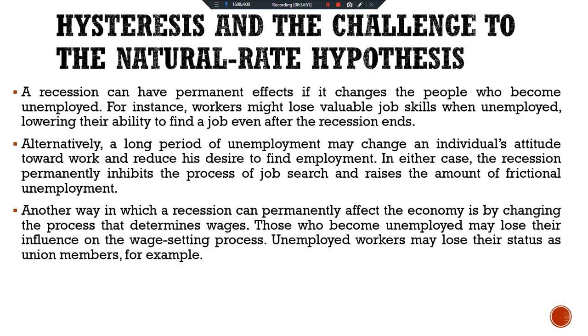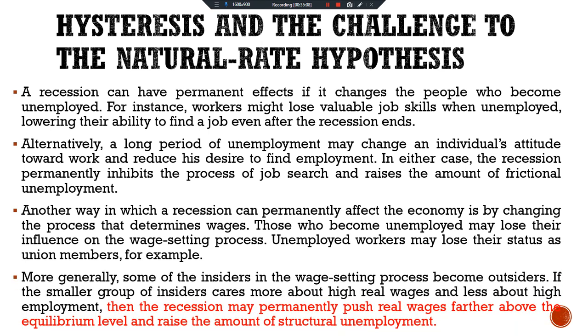Another way in which a recession can permanently affect the economy is by changing the process that determines wages. Those who become unemployed may lose their influence on the wage setting process. Unemployed workers may lose their status as union members, for example. So, more generally, some of the insiders in the wage setting process become outsiders if the smaller group of insiders cares more about high real wages and less about high employment. Then the recession may permanently push real wages further above the equilibrium level and raise the amount of structural unemployment.